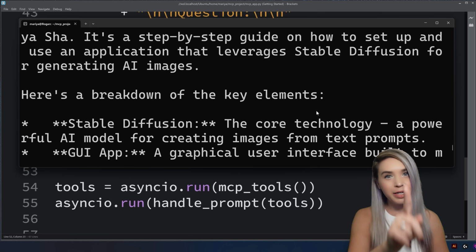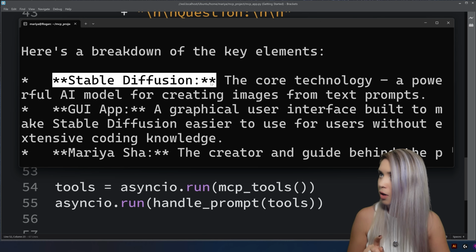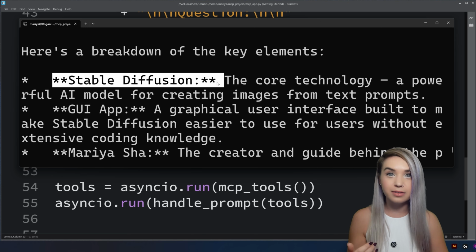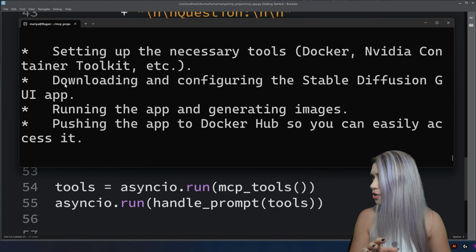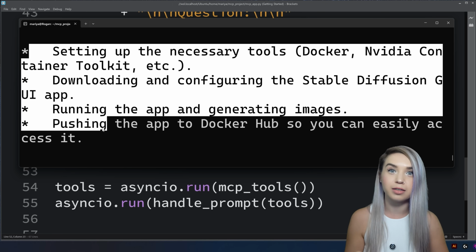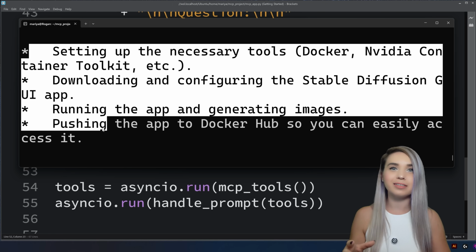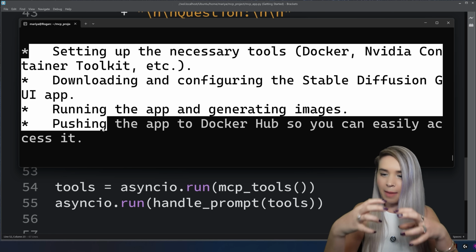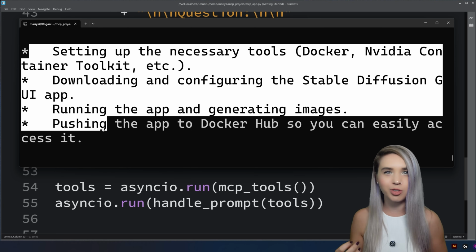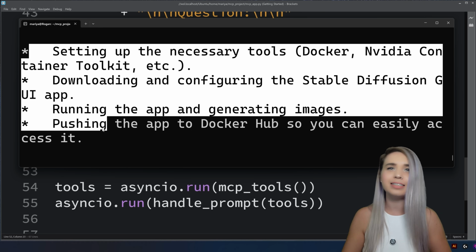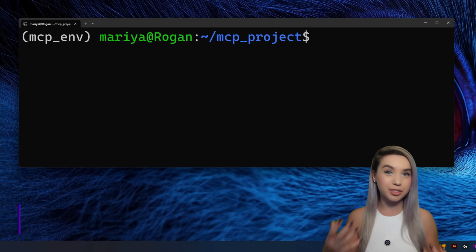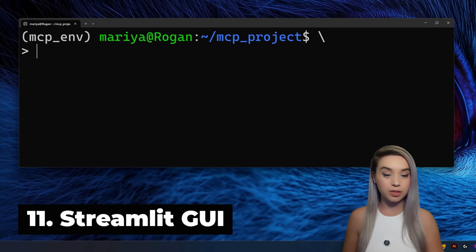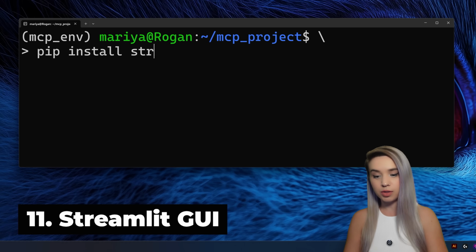Now, another thing you may have noticed is that this model response is fully formatted. There's a bunch of bold text, and there's a bunch of headings, and there's a bunch of lists, and so on and so on. So printing it in the terminal is an absolute waste. Let's wrap it in a beautiful application with some inputs and buttons and all that jazz. For this, we'll use a web framework named Streamlit. So let's quickly install it with pip install Streamlit.